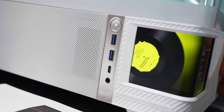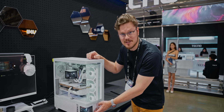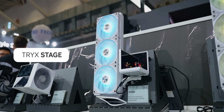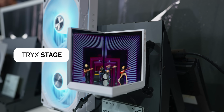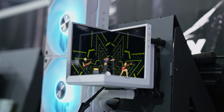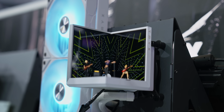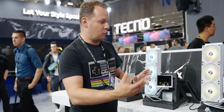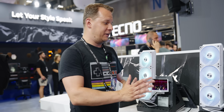Of course, there's going to be an Arc Vision standard edition without the screen, but this thing definitely sets the stage. This is the stage. I give you the stage. There's a rock band on this one. There's an anime figure on this one. What they want to do is they sort of want to play to a little bit younger crowd here. So that younger crowd, they love setting up the figurines and whatnot inside of their builds. Streamers love it as well, so I completely understand what they're doing here.